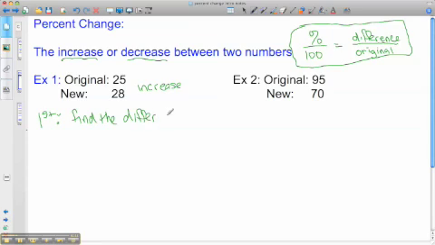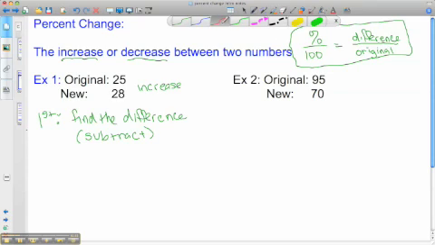To find the difference, we subtract. You always take the bigger number minus the smaller. We don't need to deal with negatives. So 28 minus 25 equals 3. That is my difference.